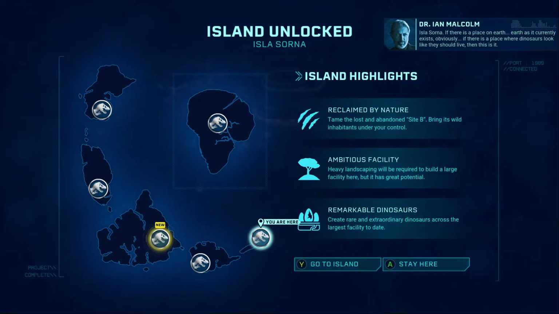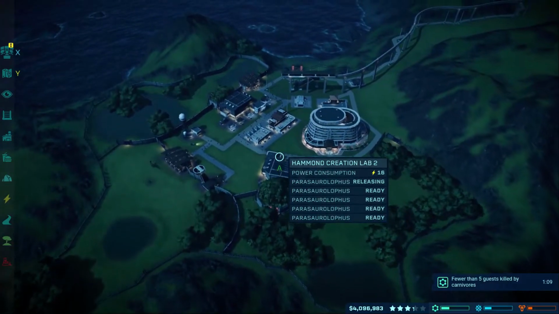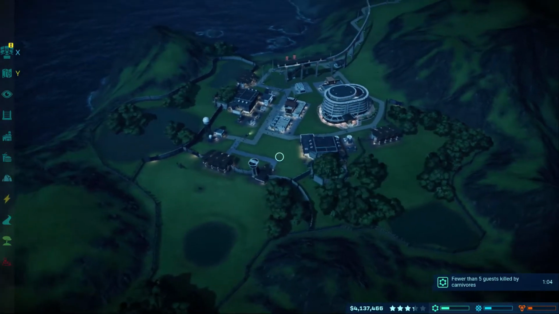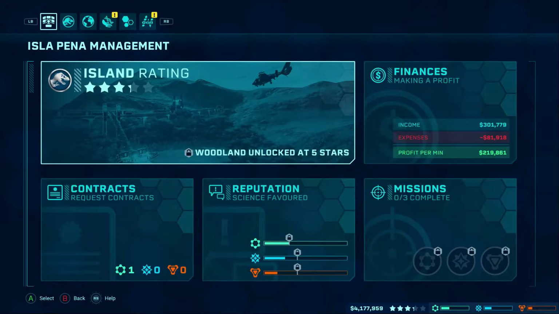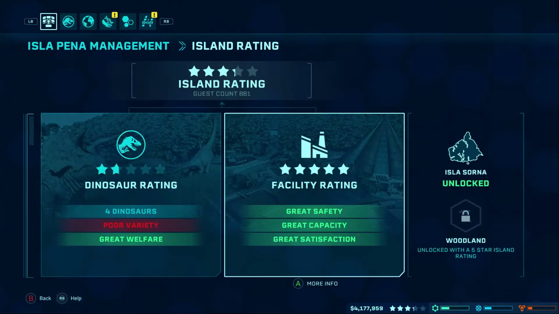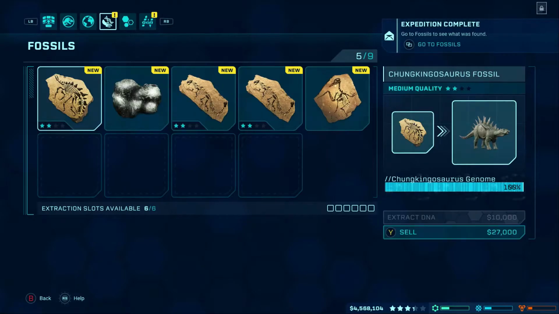Then this is it. I'm really excited to go to Sauna. Pena's a challenge, but I've heard Sauna's really ridiculously hard. I thought Pena would be the worst of the lot. To be fair, it's going okay so far, but we're not out of the woods yet. There's still a lot that could go wrong on this island, but we're progressing quite well. Two episodes in and we've already unlocked Sauna. Our facility rating is top. Our dinosaur rating is doing okay. It will get better and better as we go along, especially now that I'm releasing a lot more dinosaurs.